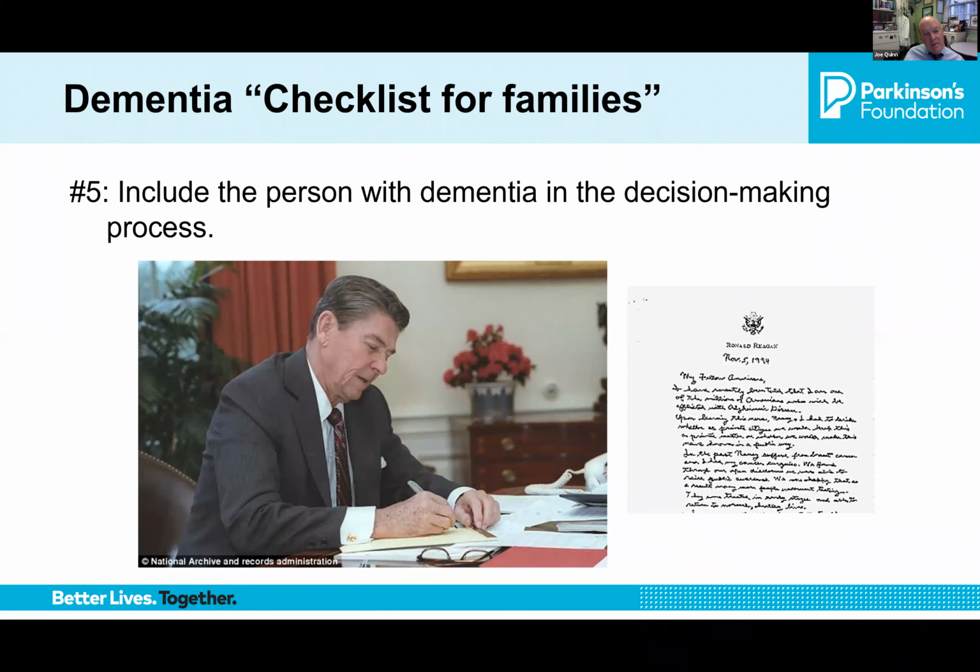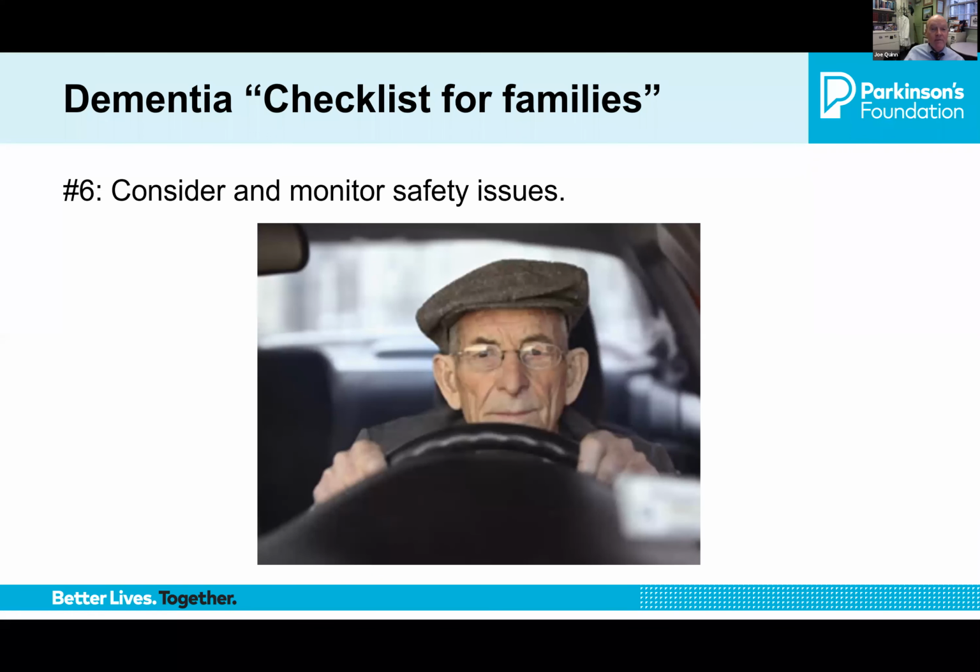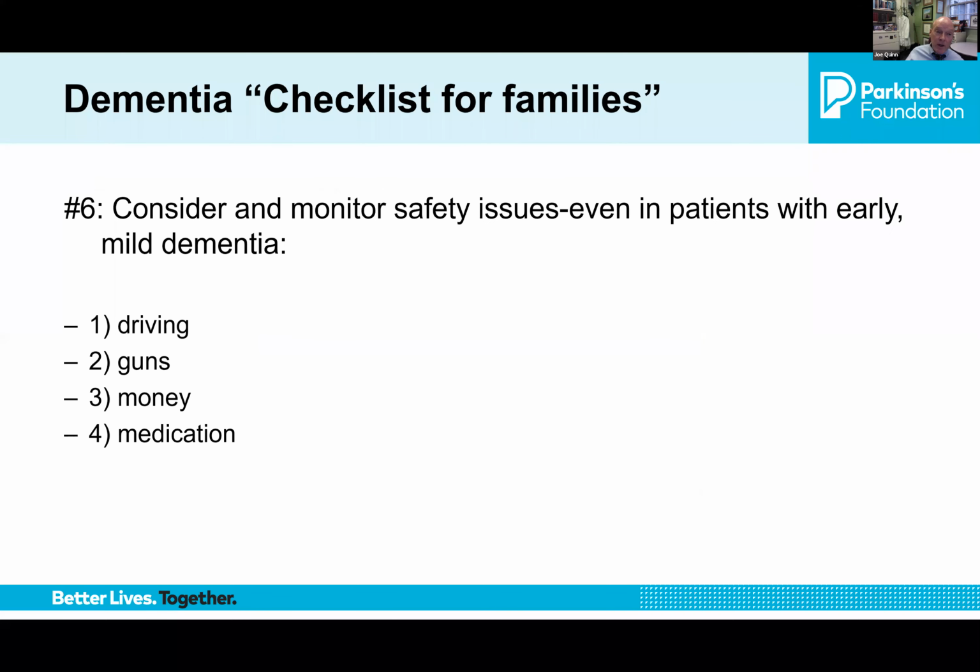Now, even though that's an important element to emphasize, there is a limit to that. The limit to how much decision-making authority to assign to the person with cognitive impairment is the limit of safety. And the next bullet is about safety. So we really have to draw the line with many of these decisions around the matter of safety. And when we're talking about safety, there are some real key issues for people with dementia.